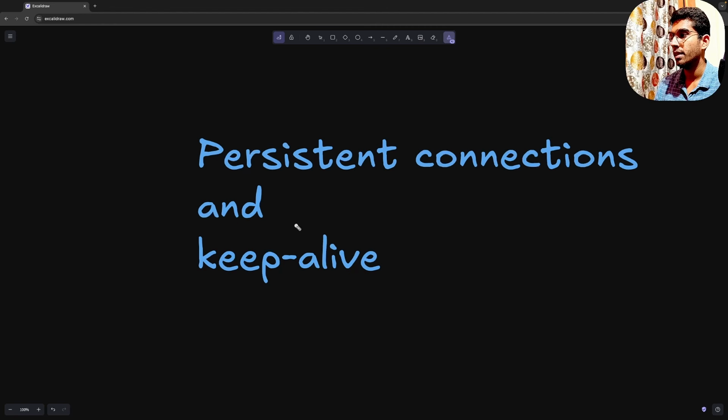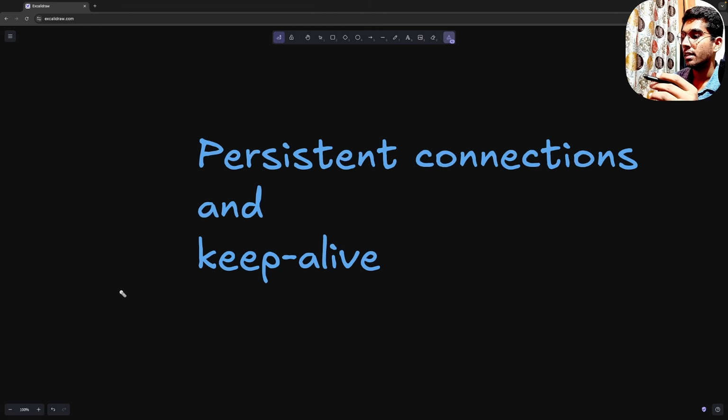And for achieving that, they introduced this header called keep alive. Keep alive is the mechanism that enables persistent connections. It allows the client and server to reuse the same connection for multiple request responses until one of them decides to close it. So what are some key points to remember here? In HTTP 1.1, connections are persistent by default. We won't have to do anything explicitly about them, meaning they remain open for further requests unless explicitly closed. And multiple HTTP requests and responses can be sent over a single connection. This reduces latency and saves resources as fewer connections need to be established.